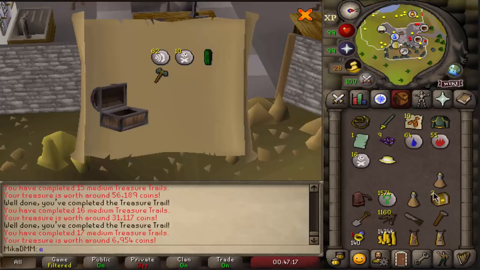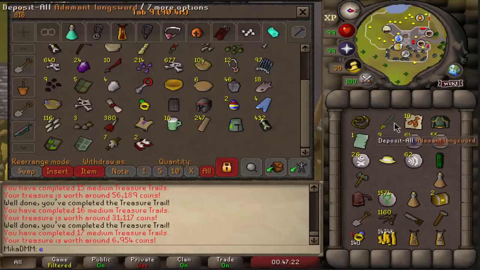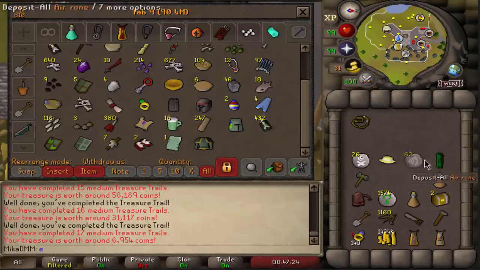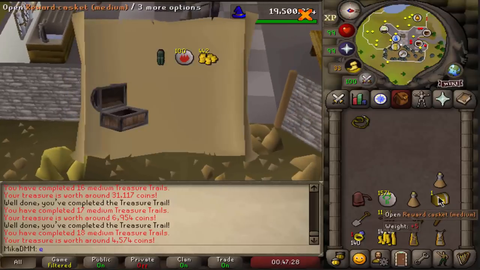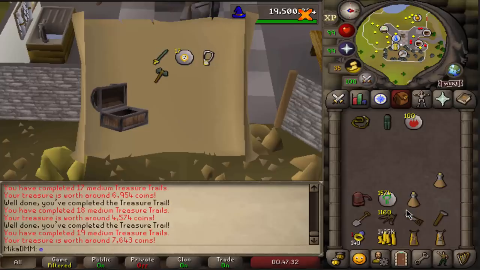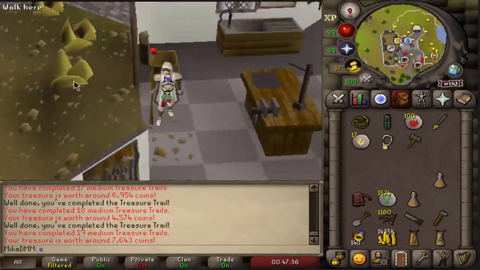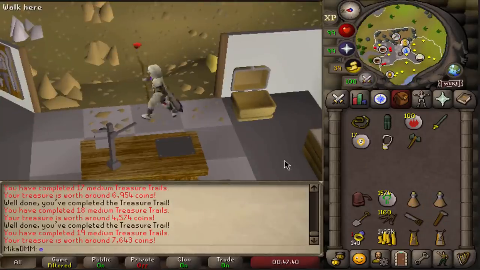Boom. Alright, this one's pretty shit, not gonna lie. Let me throw everything in here quickly. Boom, boom, and boom, and bam. Yeah, pretty bad. This one's the lucky one. Alright, debatable, but we got some new collection log items. No master clues, unfortunately. But we're just gonna go straight back and complete more mediums.